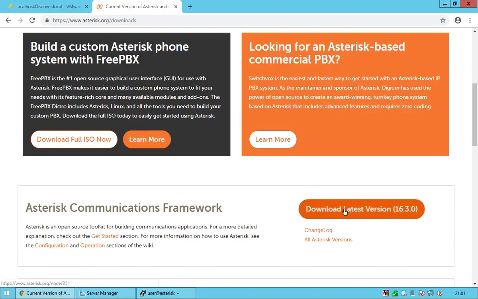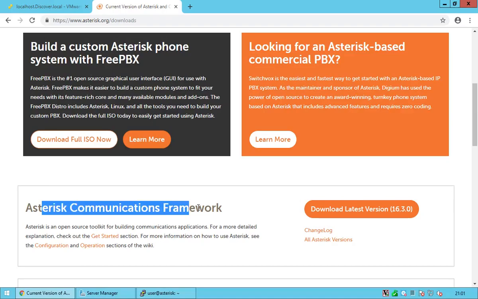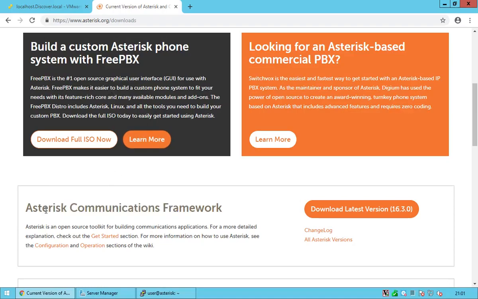And download the latest version. So we don't want a full FreePBX in a box. You may wish to try that, but I prefer just the plain Asterisk where you are in complete control of the config files. FreePBX has a web-based interface where it will generate stuff for you, but for a very simple PBX, I recommend going straight into the configs and using this video and seeing how you'd use the configuration files and how the call flow works. It'll give you a whole lot more flexibility in the future.